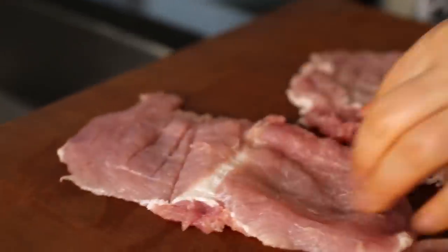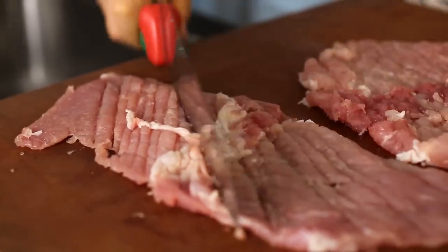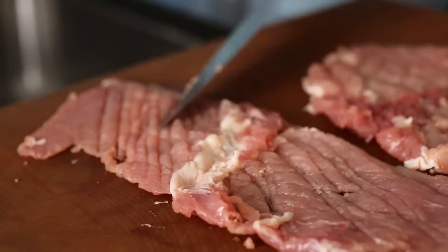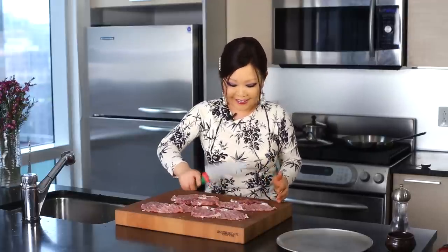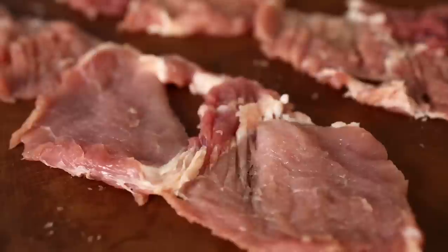Next. Cooking is fun, isn't it? Remove this while you are flattening. Even though it's a pounding sound, it's really noisy, isn't it? But your family will not be bothered by this really loud sound. They know they are going to get some tonkatsu soon. I like thin meat instead of a big chunk, because it's more crunchy. Everybody knows I love crunchy things.